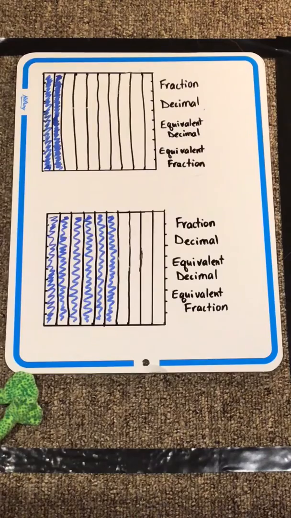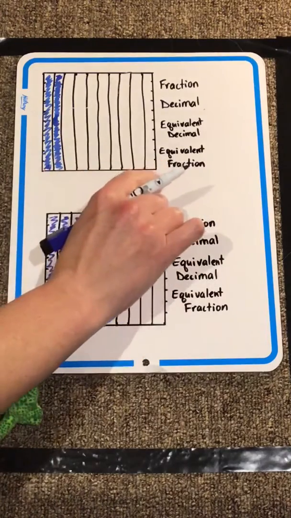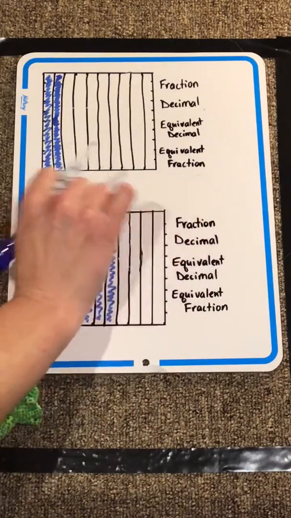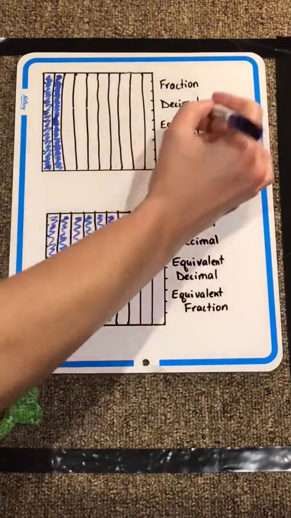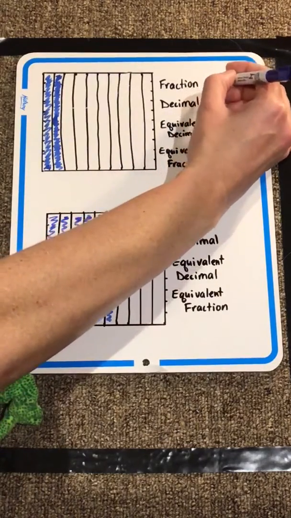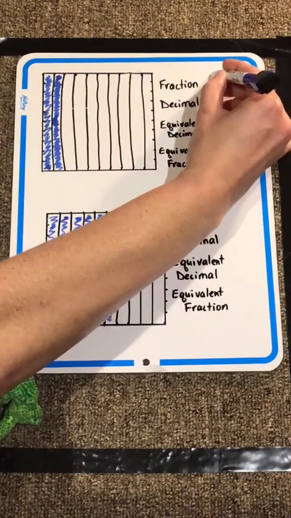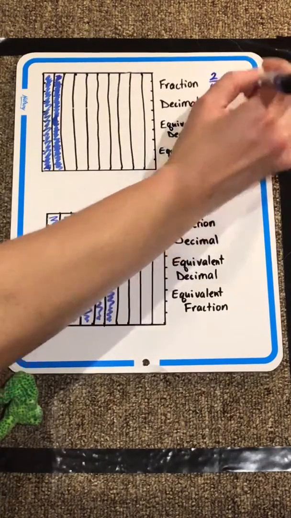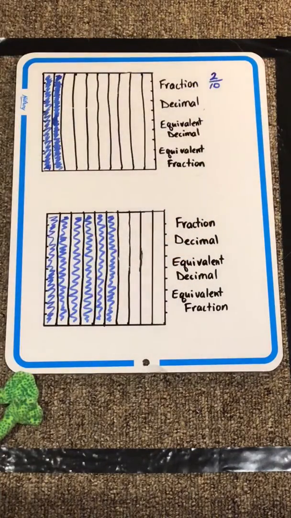So if we start with a cake that's cut into 10 sticks and we're icing a whole stick at a time, so if we've iced 2 whole sticks altogether, the fraction, now we're counting in tenths, right? Even though it looks like the hundreds cake, it's still 10 pieces. So our fraction is going to have 10 as the denominator, and there are 2 of those that are totally iced in blue. So our fraction is going to be 2/10.